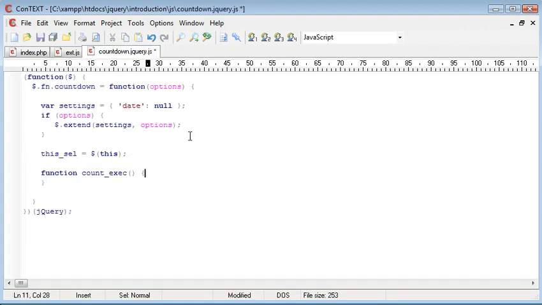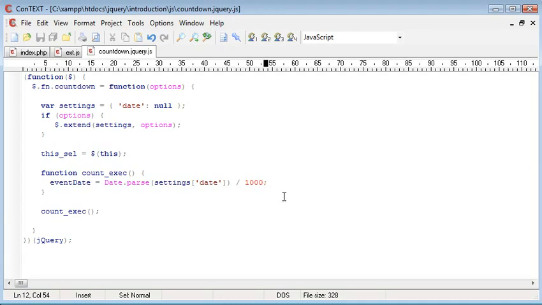And what we're going to do inside of this function, which we're just going to go ahead and execute down here, is convert the date that we've supplied as a string into a timestamp. So I'm going to set a variable called event date, and this is going to be equal to date.parse, and in here I want to supply the string, which remember is settings date. Now I want to divide this by 1000, and the reason for this is that it will give us it in milliseconds, and we don't want it in milliseconds, we just want it in seconds. By all means, if you're creating a counter with milliseconds, then this would be fine, but in this example we're using seconds.